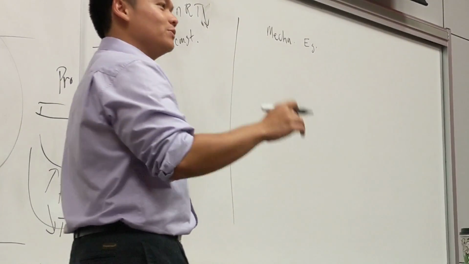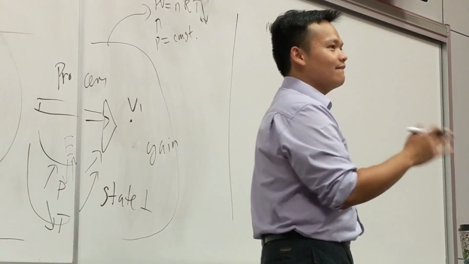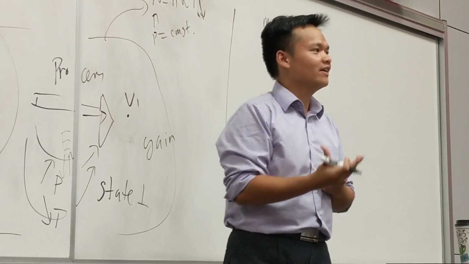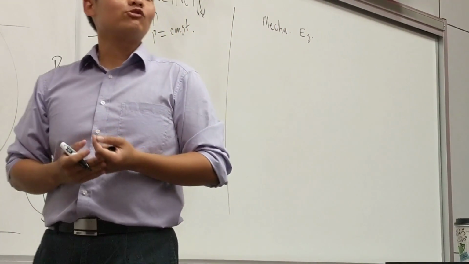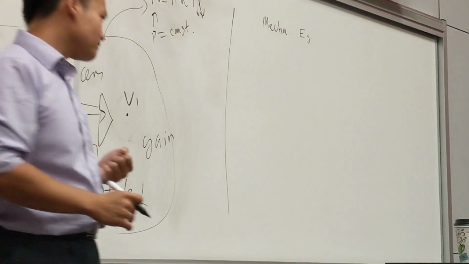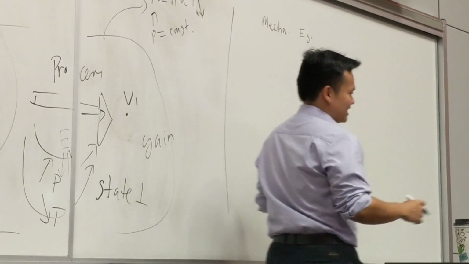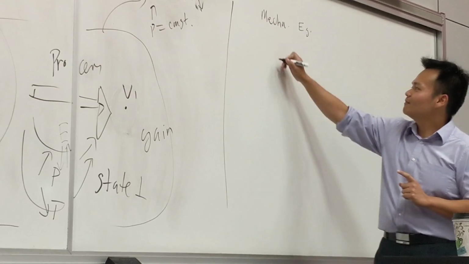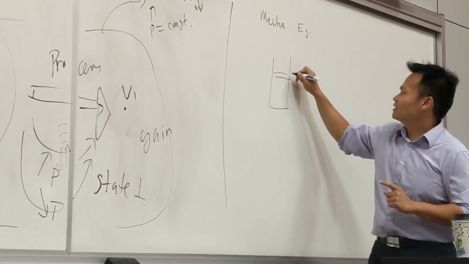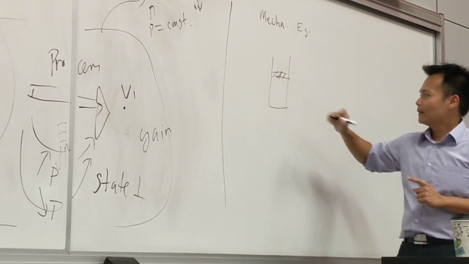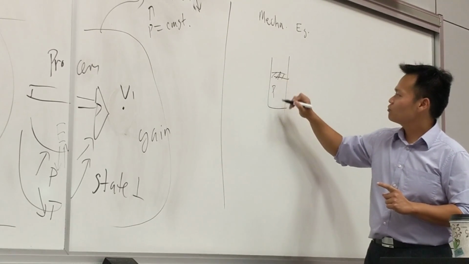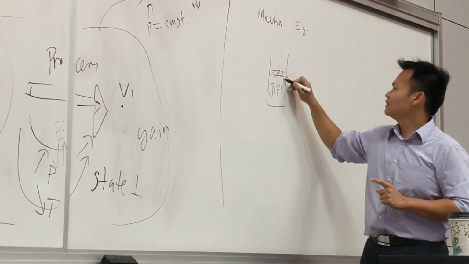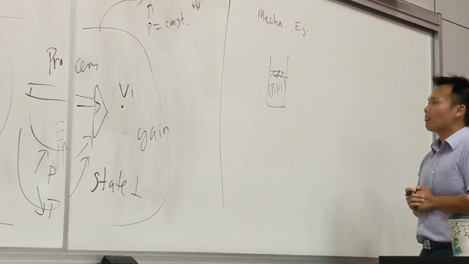If the work is going to be used to lift things up or to drive a car or shift mode, we'd like to have it as high as possible so that we can lift a heavier load and we can transfer or move further. So heat engine. Now I'm going to use a very simple one, an ideal gas engine, which we can simply model by a cylinder and piston system, a very simple system, which contains ideal gas at pressure P1 and volume V1.